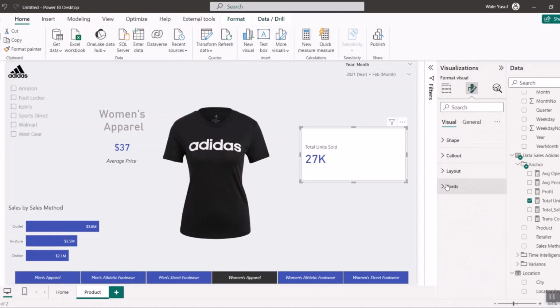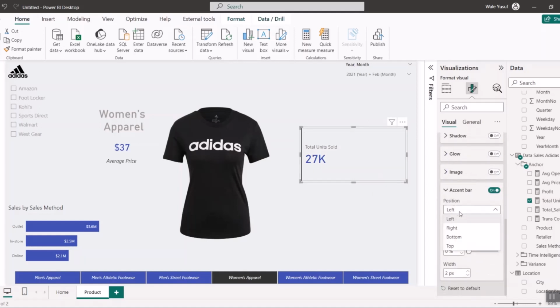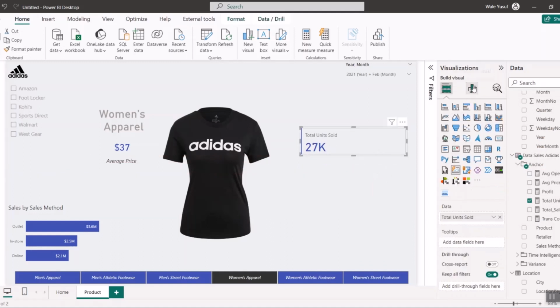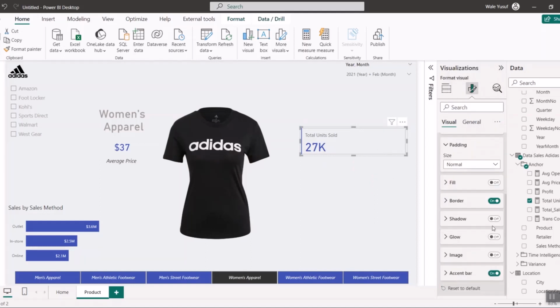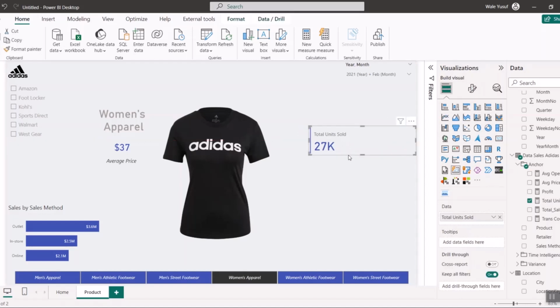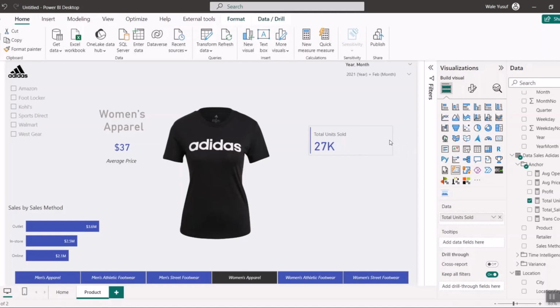Then I'm going to go to the card itself. Then from the card, the fill color should be off, so I don't want to see a fill color. The accent bar, I'm going to switch it on and use this left and change the color to my color, so it adds some accent bar like this. So when I do this, I can see something like this, but I don't like the border color, so I'm going to switch it off. So come to card again, switch off the border color as well. So yep, I think the border color is off, which makes a lot of sense. I'm going to probably drag this guy to the right. Yeah, that's my total units sold.